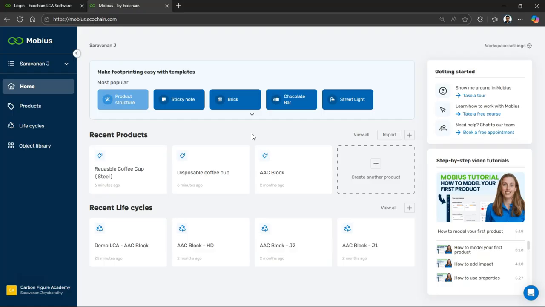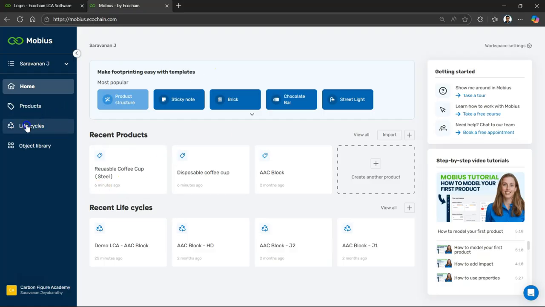Whereas in LCA, apart from the IPCC method, there are a lot of other methods which will give you different sets of impact category based results. So that's the basic difference between LCA and PCF, and this software provides you a distinctive route to execute the respective option. If you want to go for only PCF, then you can create a product. If you want to go for a life cycle, then you go to life cycles. So now we want to go to the life cycle.